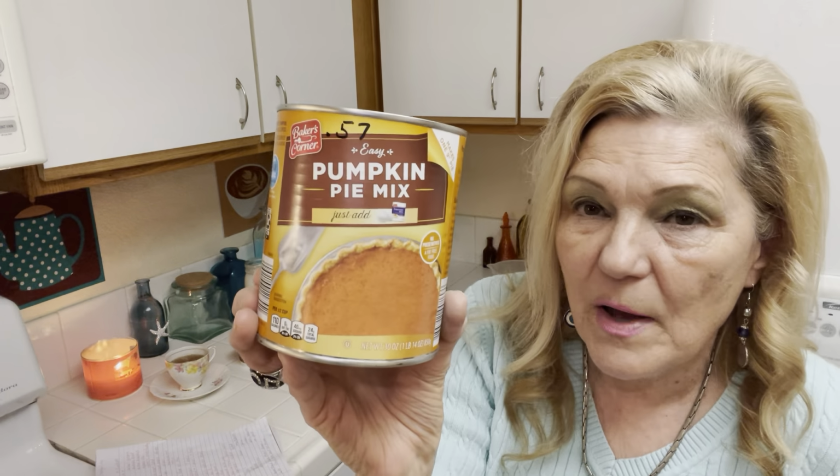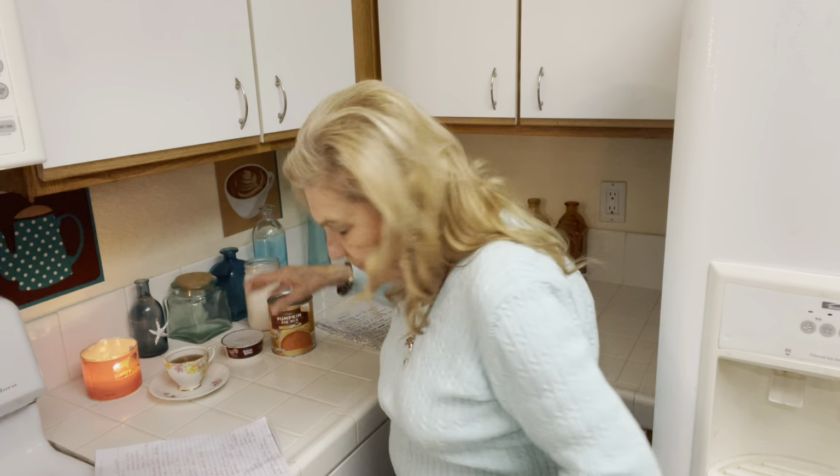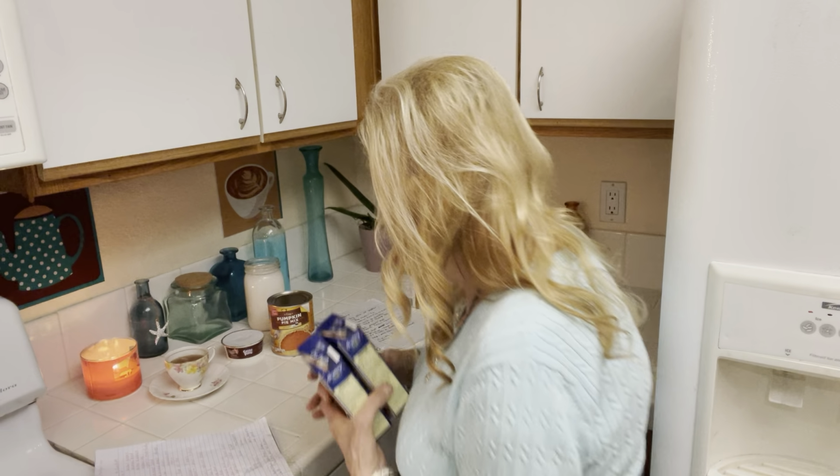Okay, I bought this, Aldi's. This was, how much was this? I think it was 57 cents. I just bought this. They probably still have one. That was drastically reduced. I bought these two for the price of one. That was drastically reduced.